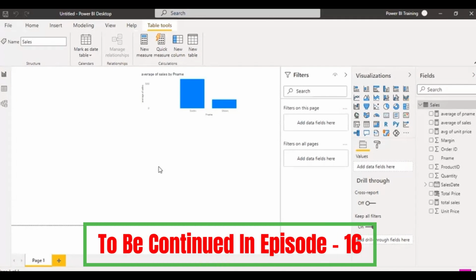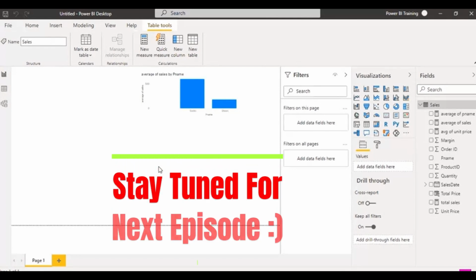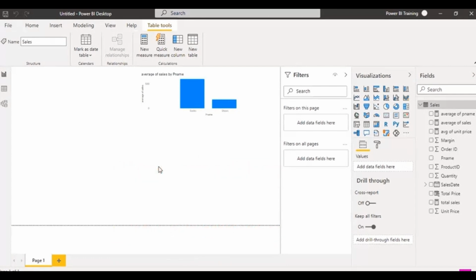AVERAGEA is used to calculate the string average. When we need to calculate the average of strings based on ASCII code values, we should go for the AVERAGEA function. Similarly for MAXA and MAXX. Same thing for COUNTA and COUNTX. So these are aggregate functions, and with them we need to use the X functions for expressions. I hope you are clear with this. Go ahead and practice this.